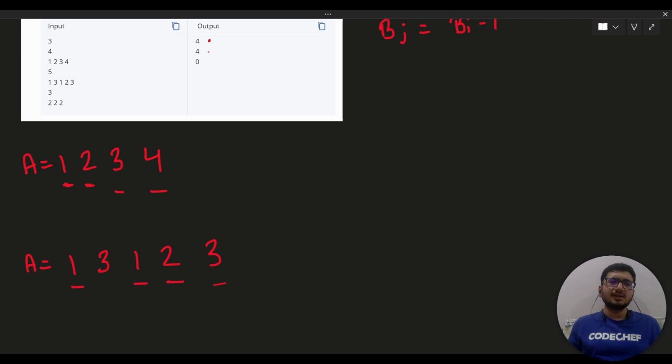Therefore, the answer here is 4. Similarly, for the final sample, we can see that all the elements are 2. We cannot choose any of them because we do not have a number just less than them. In short, we do not have 1 here. Therefore, the answer here is 0.